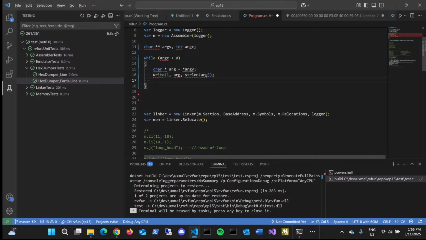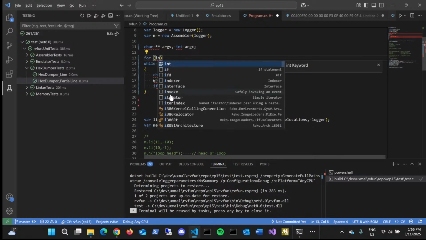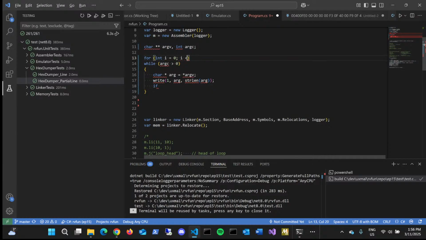And then we also want to handle the case where I'm not the first argument. So how do we determine that? We need to keep track of a variable. Well, okay, so we'll switch this around. We'll say for i equals 0, i is less than argc, plus plus i.